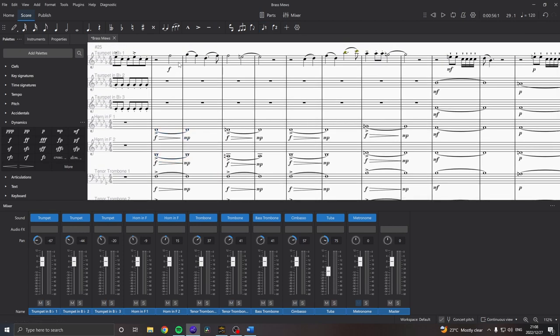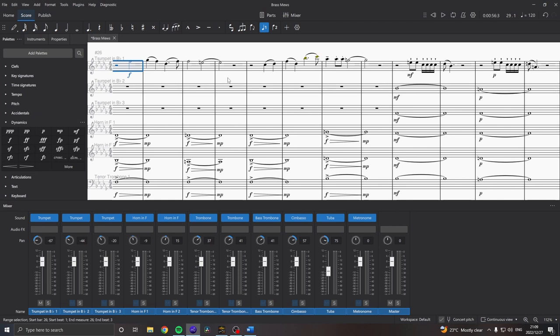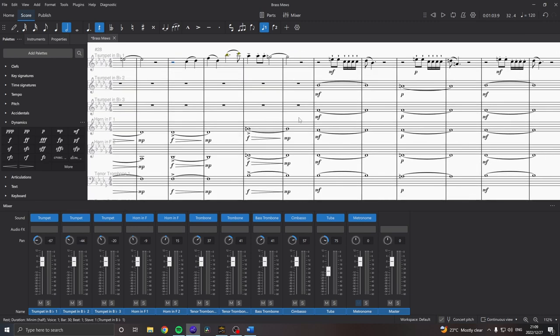This trumpet also is really portamento, not quite sure what's going on, but at least all the right notes are there. If you've seen my previous video, it was just adding extra notes that I hadn't written. I did not ask for all that portamento. However, I do like this high range. That's this jump from the D flat to the B flat, even though I haven't slurred it, which is now not portamentoing. I'm sure it was earlier. Anyway, so yeah, I really like those low chords.